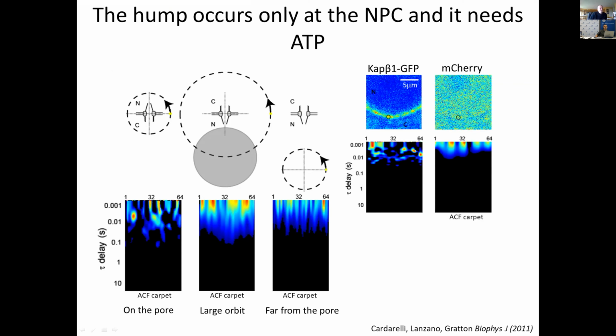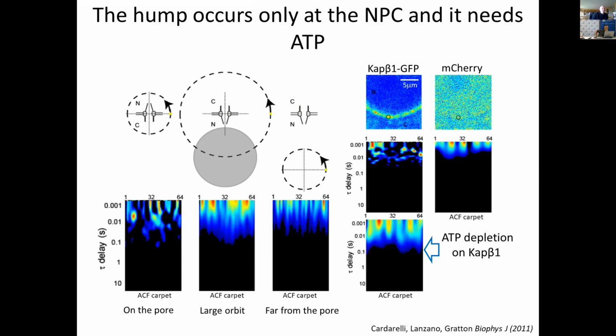So we have a cargo that is supposed to pass through, has a GFP, which is green, and then the nuclear pore complex is in red or another color. So suppose the two molecules are independent. If they are independent, we will never see dots in the carpet because they are totally independent processes, and then we will see only maybe some points with some correlation. So that means that there is more chance to see one passage to a given point of the nuclear pore complex and so on.